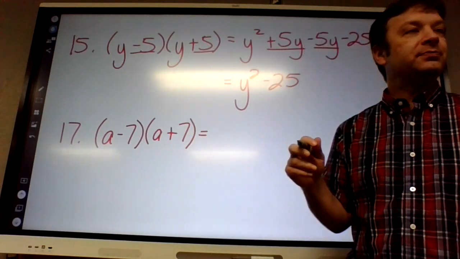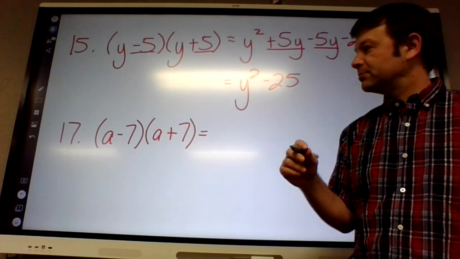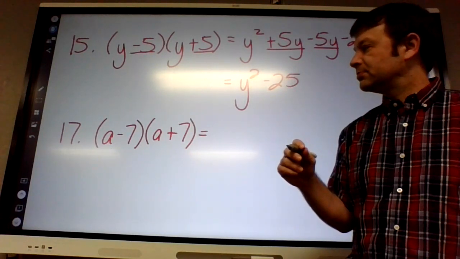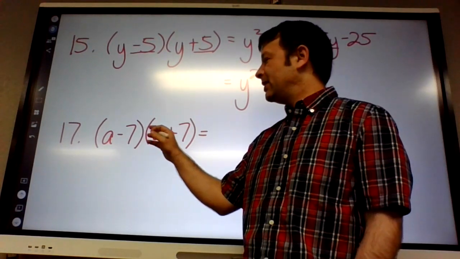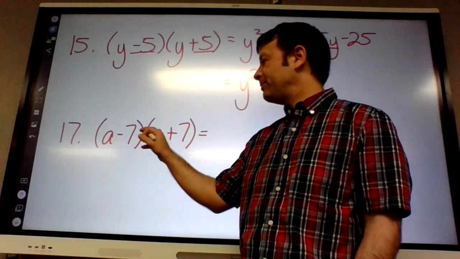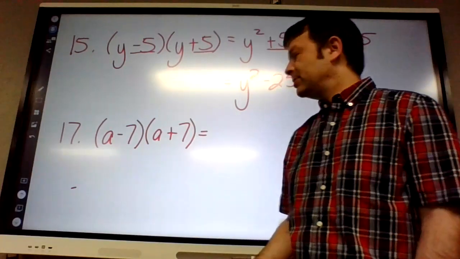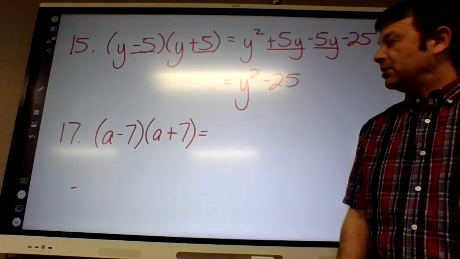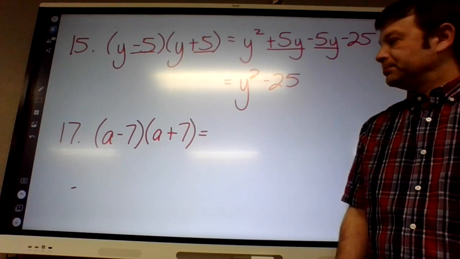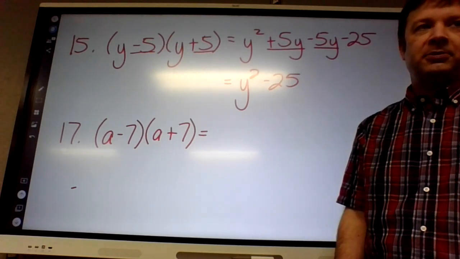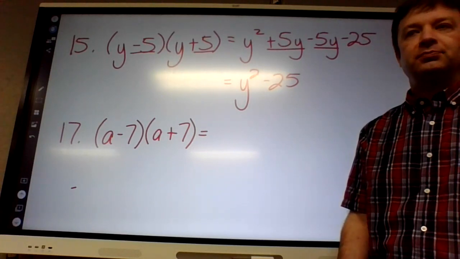Wait, but I know. If it were a minus 7 times negative a plus 7, would the whole thing cancel out? Say again, a minus 7 and negative a plus 7? Yes, would that cancel out if I put a negative there? No, the entire thing would not cancel out. Just a term. Dang. So will there ever be a way that the whole thing cancels out? No, not with multiplying. If it's a times negative a, would that be? Negative a squared.